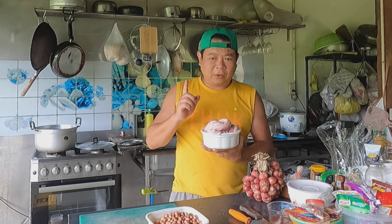Right, what I've got here is dried scallops, dried shrimps, prawns. It was a prawn, but then after they dried it shrunk, dehydrated, so it became like that. So that will be added to the stock.